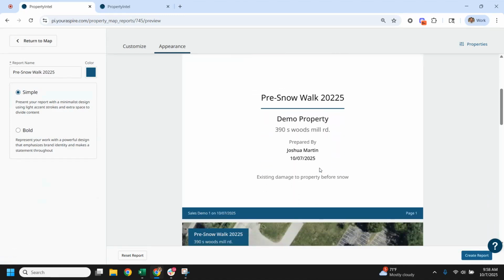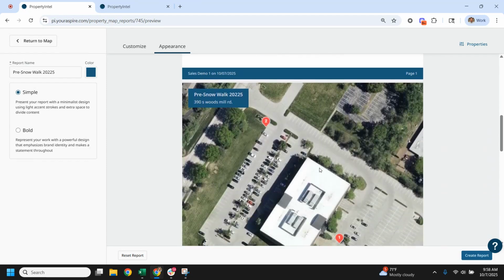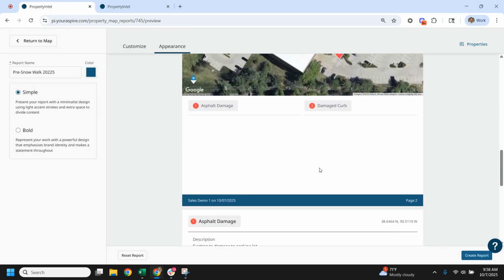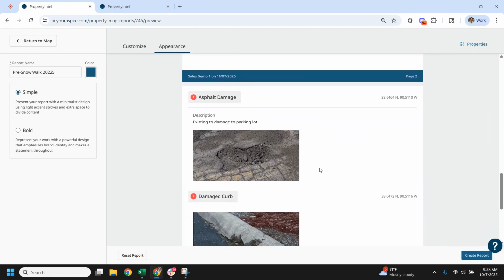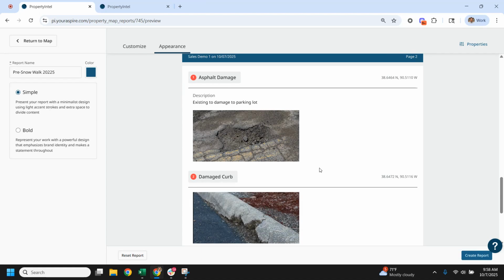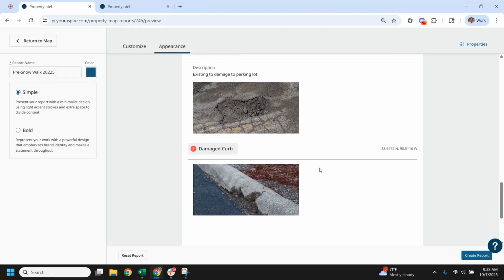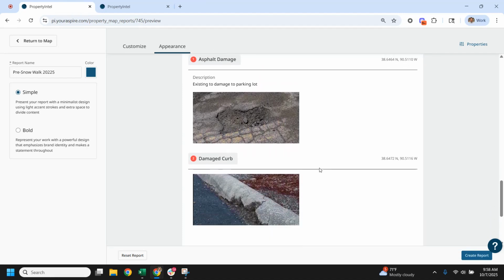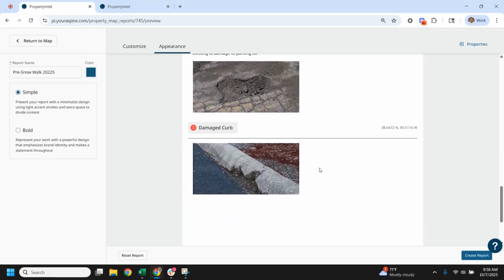And so these are PDF reports that can be created live in the system, and then also be downloaded, shared with the customer, or simply just kept on file to note the damage. That way, when you're coming back at the end of the season and marking things that need to be repaired, you can quickly and easily identify the things that were caused as a result of snow plowing and the things that existed on the property as before.